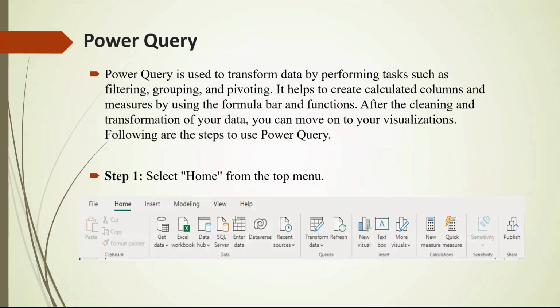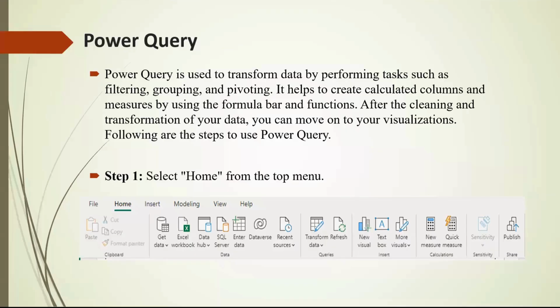The next is Power Query. This is a very important tool in Power BI where we clean and prepare the data before using it in visuals. You can do things like filter rows, group data, fix column types, or even reshape the table, all without writing code.